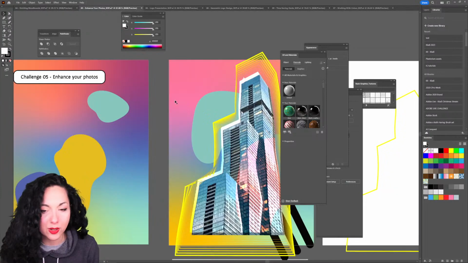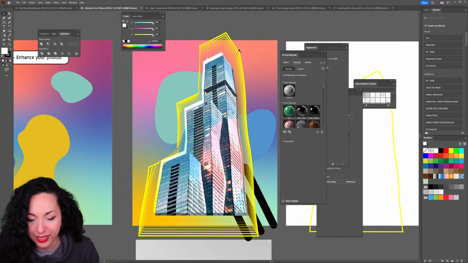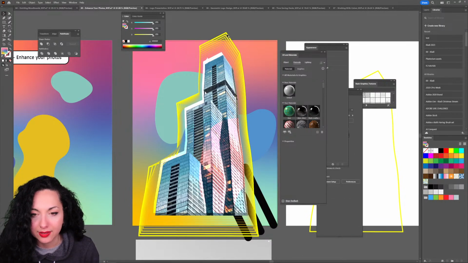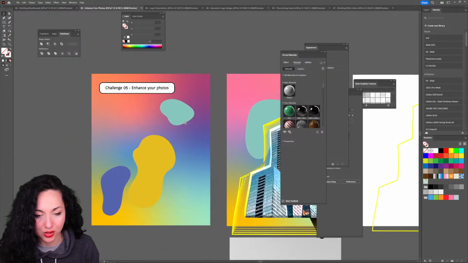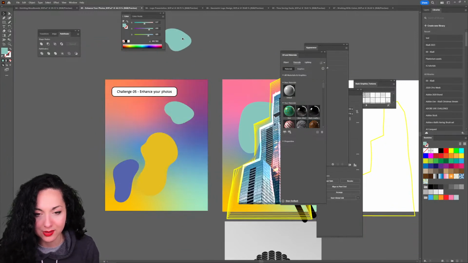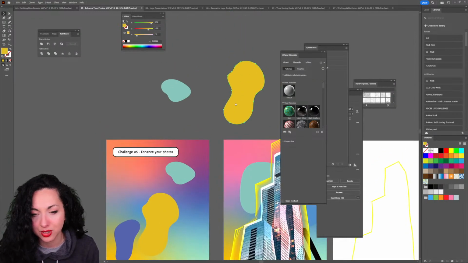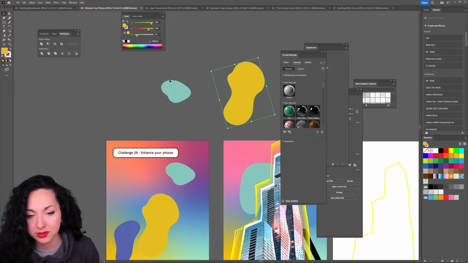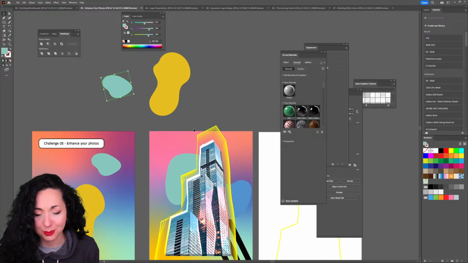Here in Enhance Your Photo, we dived into the different effects. So we used the blend tool, we used the blending mode. The blend tool is this one here. We basically merged two different shapes. I'm actually gonna do it with these fun shapes because it could be even more exciting. So I'm gonna use this shape over here and this upper shape over there. You can use as many as you want. I'm just gonna use two to be practical.